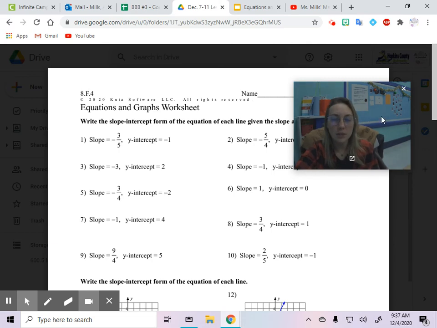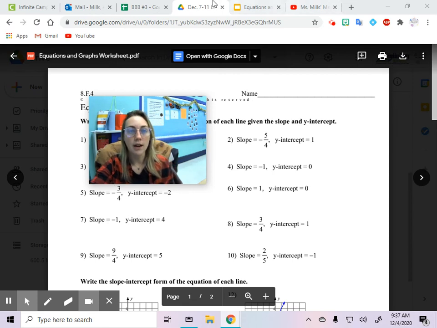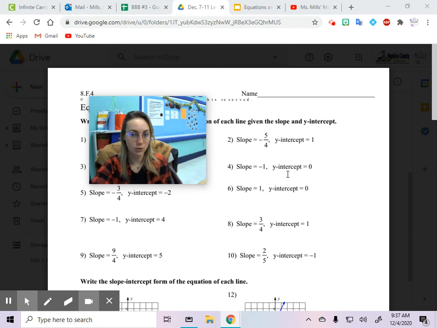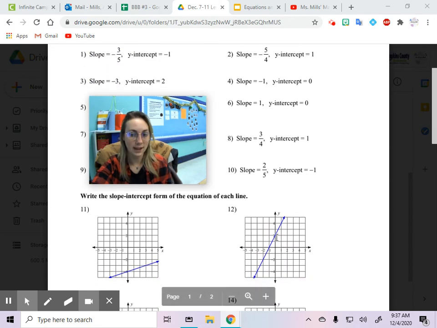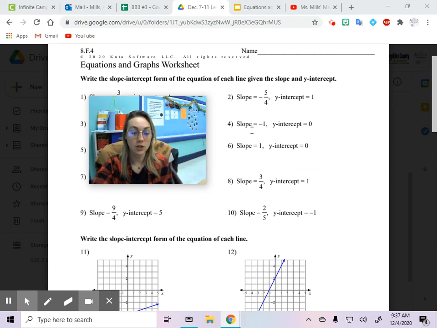All right, so let's do number 6 real quick, where we have a slope of 1 and a y-intercept of 0. If we have a y-intercept of 0, that means our graph goes through 0 on the y-axis. That means this will be a proportional graph, because if the line goes through 0, that takes care of the two things you have to do to have a proportional graph. One thing has to be a straight line. We have a slope of 1, so that will be a straight line. Then you have a y-intercept of 0, so that means it goes through the origin. So therefore, this will be a proportional equation.